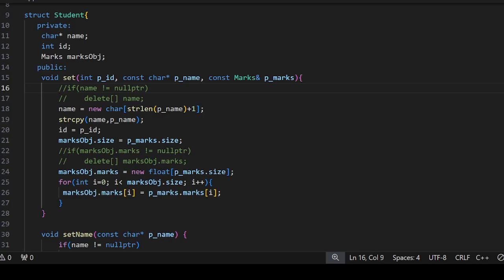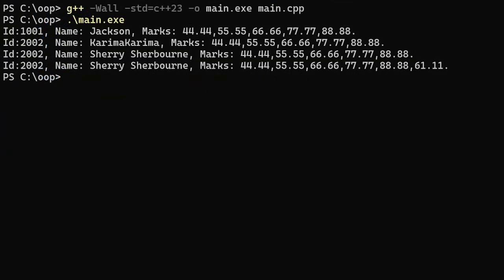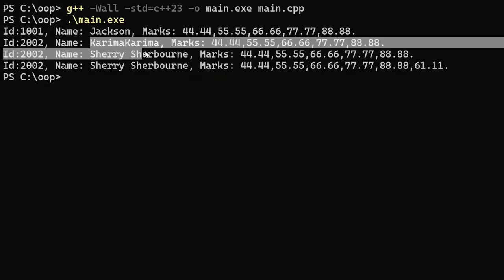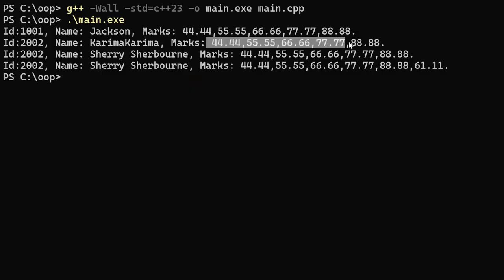So we have this output. First we had the marks. First we invoke the set function with this data, so you can see this data, and again we invoke the set function with different data, but the marks were the same.